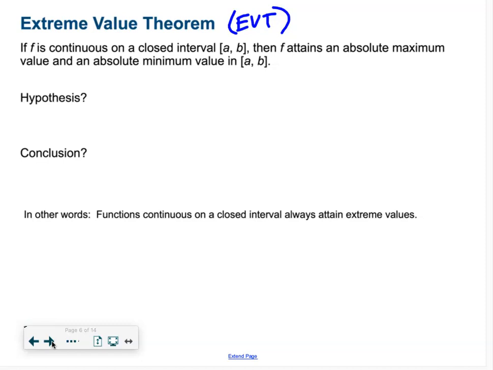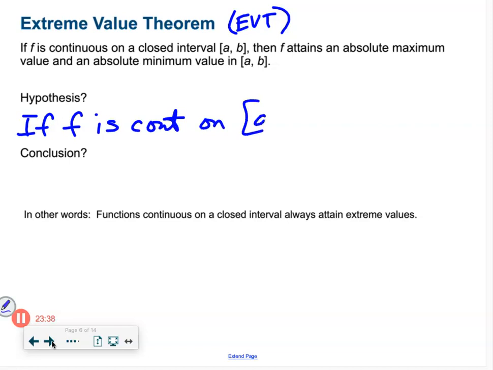Good. Can you tell me the hypothesis for this theorem? You can ask your group for help if you need it. If f is continuous on a closed interval. Good, and I'm just going to write it like that: if f is continuous on the closed interval AB. Very good. Well done.